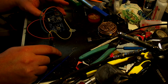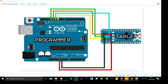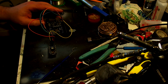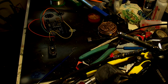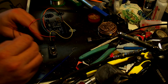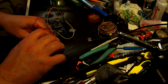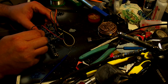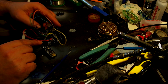That is now wired up according to that thing there. Okay. And the last thing is our negative pin, which will be going into the ground, which is right next door to the power. Okay, that's it.